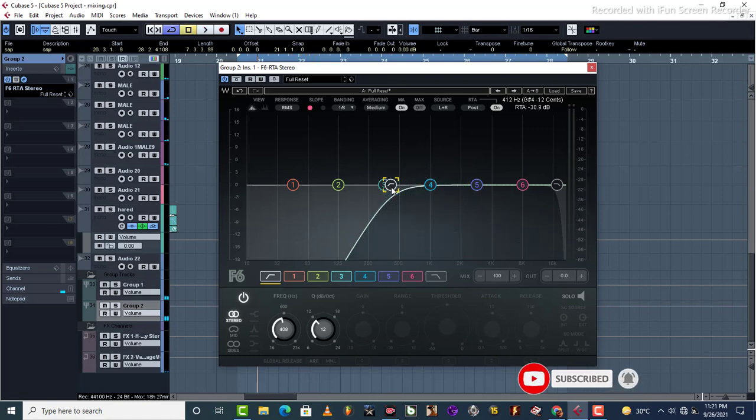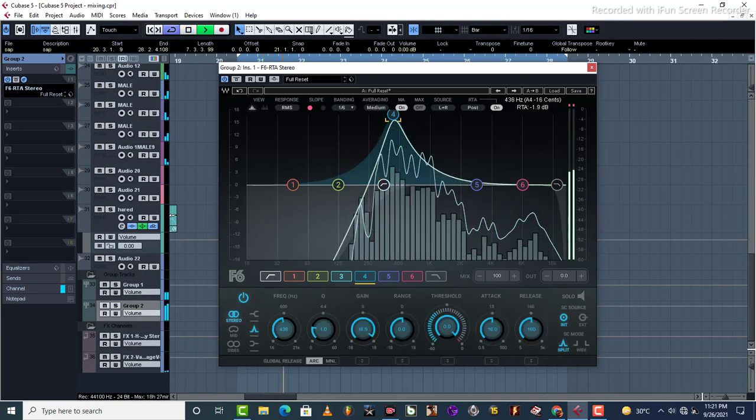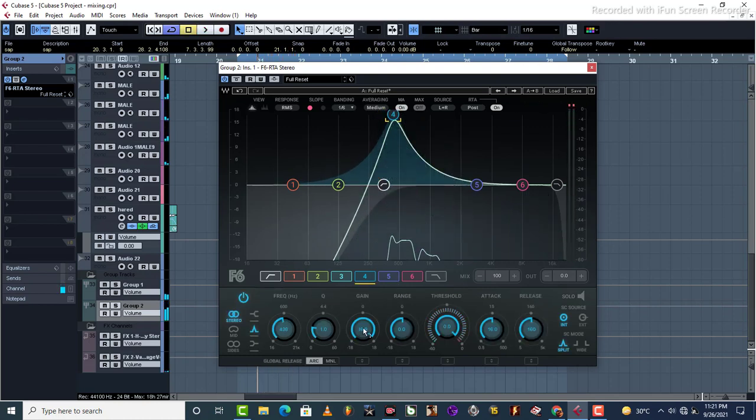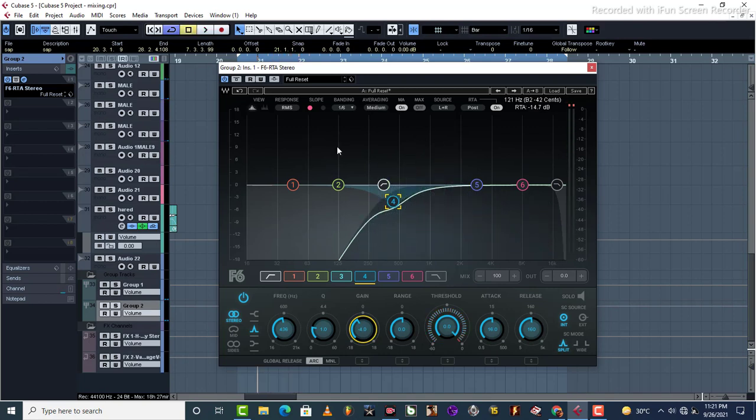So somewhere there, then, if they do not sound great after you have taken out all the lows, you can still bring back the band a little bit to a place where they begin to sound better to your ears, right there. I don't like that frequency, so I'm gonna just give it a deep cut. Just to clean the vocal up a little bit, and now they sound much, much better.